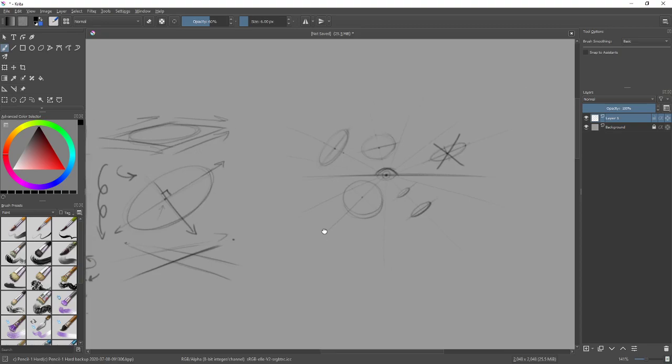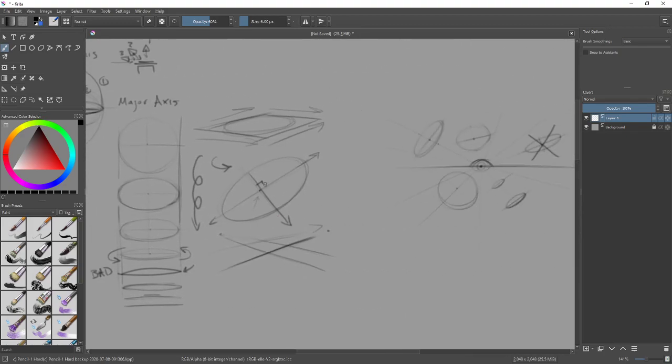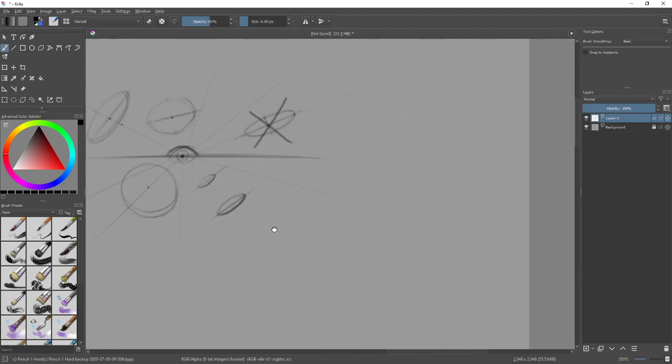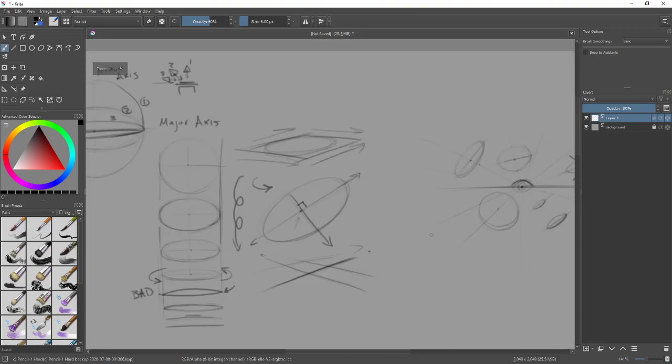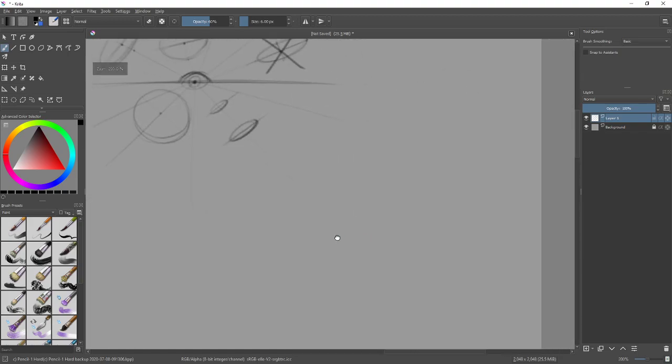Okay? All right. Then let's move on to cylinder, because a cylinder isn't that different from this disk. We just do it twice and we connect them. We can make it a little bit more elegant by remembering that things get smaller as they go away from us, but you don't actually have to do that in order to successfully draw a cylinder. So let's start with the simplest kind of cylinder, which is that both the discs are exactly the same. We'll start again with our two axes. Okay, so we got our major and minor axis, and we're going to draw an ellipse like this.